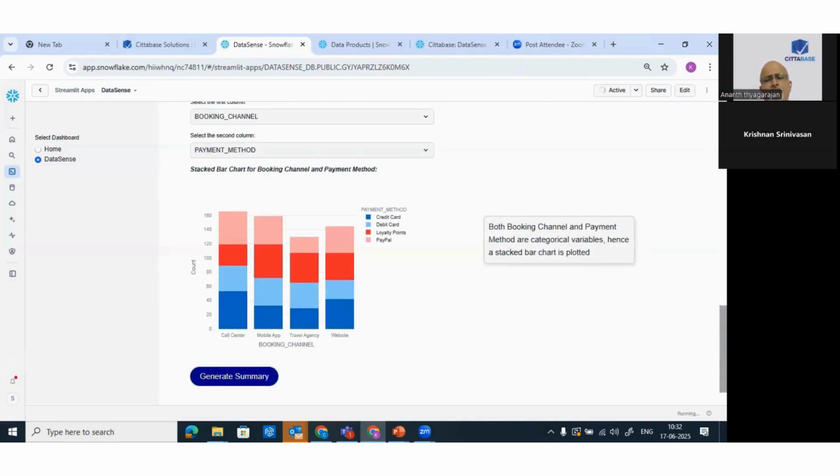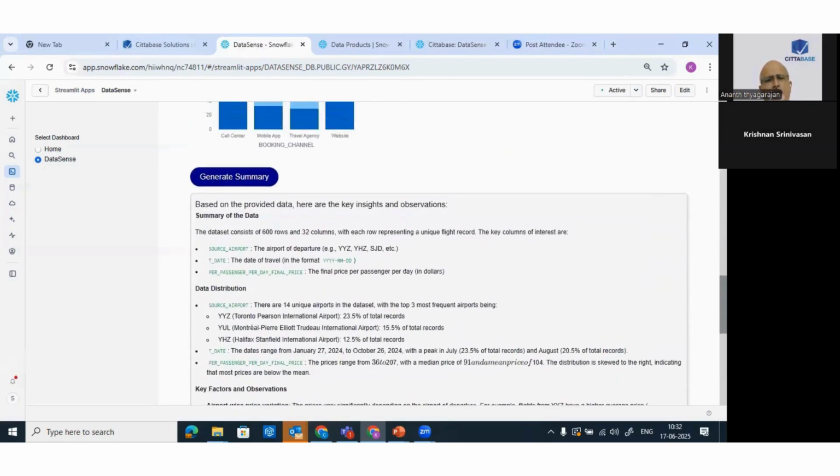As I said, behind the scenes, it looks through the data. It tries to understand the different rows and columns, the data distribution and all that. And especially for somebody who wants to come up to speed really quickly with this data set and hit the ground running, this is your best bet. Now let's see what it has generated.